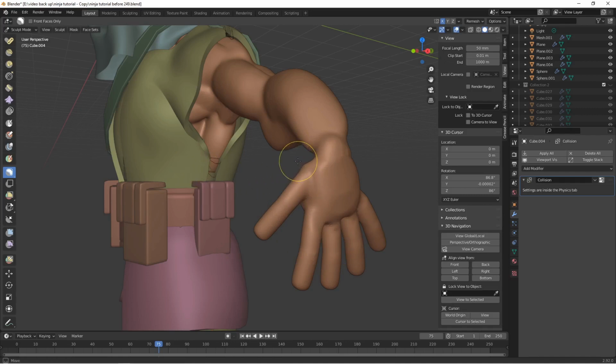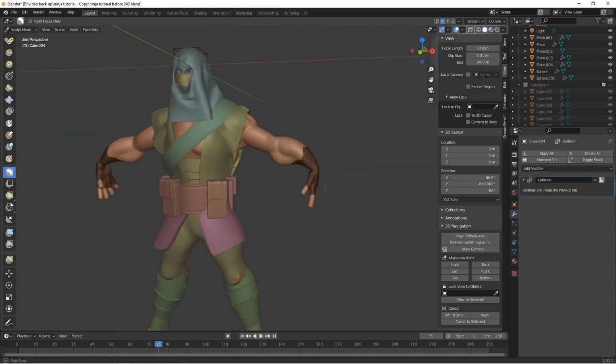I'm going to hold Control Shift and draw a glove. So I'm thinking of like a weightlifting glove, like there. So then we'll go here to make this go up on the arm like that.